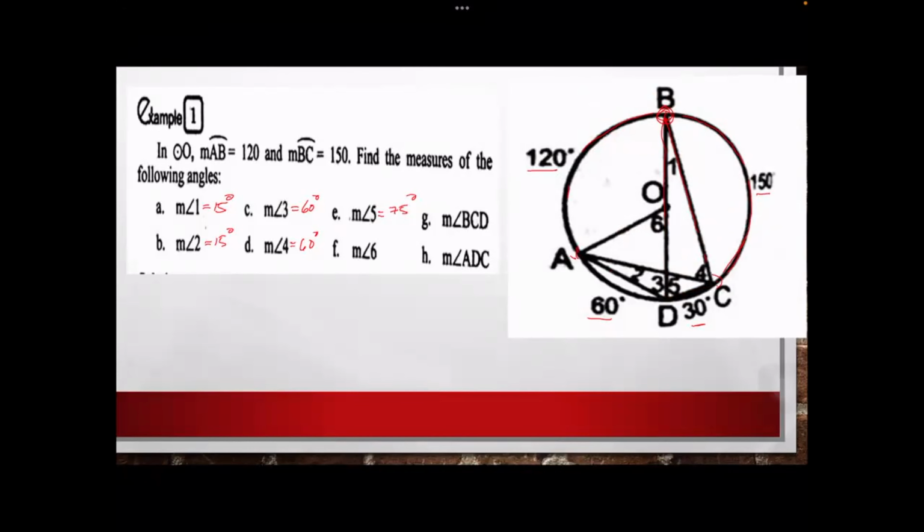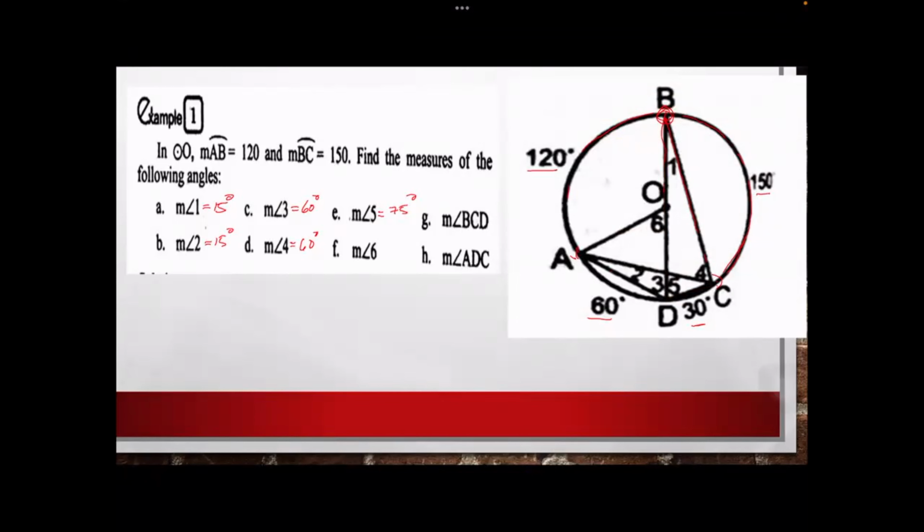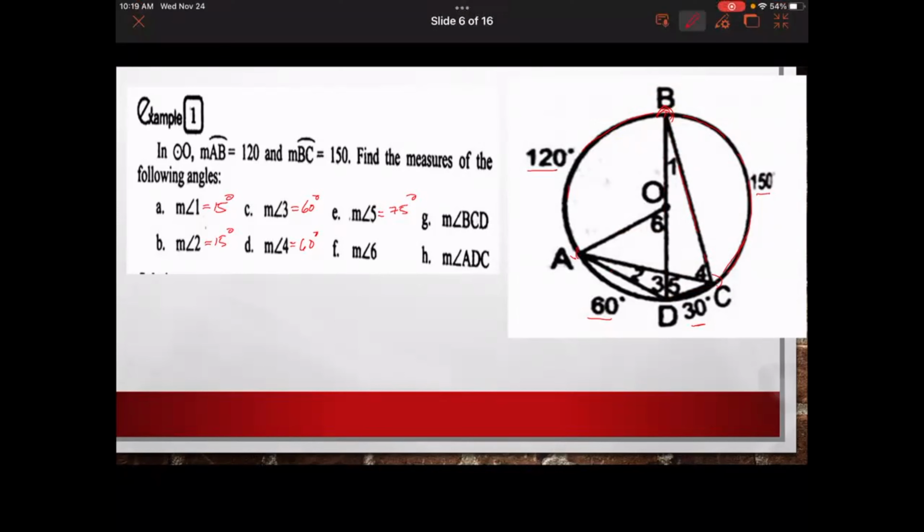What kind of angle is angle 6? Is this inscribed or central? Anyone? The angle 6 is here. So, the endpoints are here, and then the other one is here. This is what's in front of it. Angle 6. But can we consider that this is inscribed or central? Anyone? Yes, Poblete.